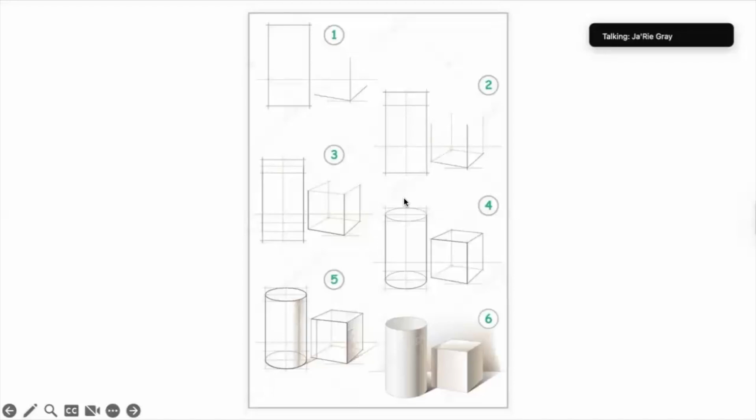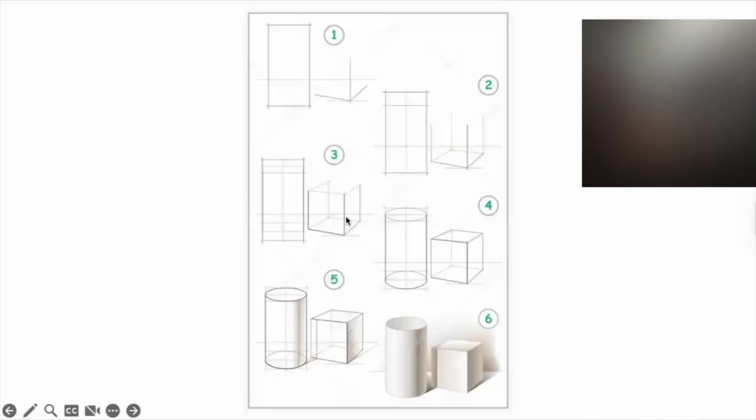Because if you do it parallel, then you're moving into isometric perspective, and that's not what we want. Same thing here for this plane. This line and this line, they're converging to that same vanishing point. Same thing for this plane for our front of the cube. This line is converging to some type of vanishing point that is the same as this line as well. So these two lines, once again, are not parallel. They may look it, but they're not.